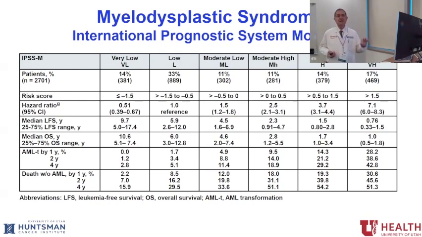This scoring system has, again, been updated recently based on even more sophisticated testing, looking at the more subtle DNA abnormalities, the so-called point mutations, and there's a number of them that get tested when we look at the bone marrow. And again, very similar to the older system, you have a range of risk from very low to very high risk of developing acute myeloid leukemia. And that gives us a statistical estimate of the risk of leukemia, potential survival without treatment, and so forth.